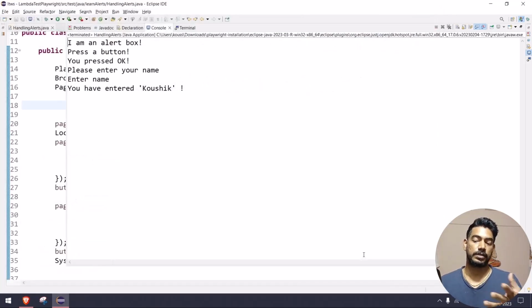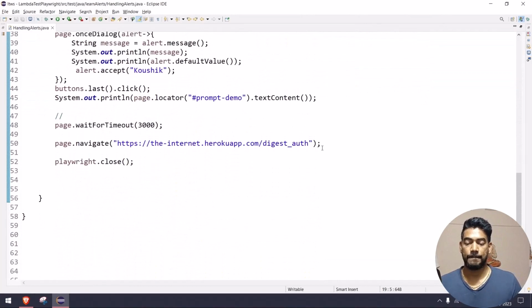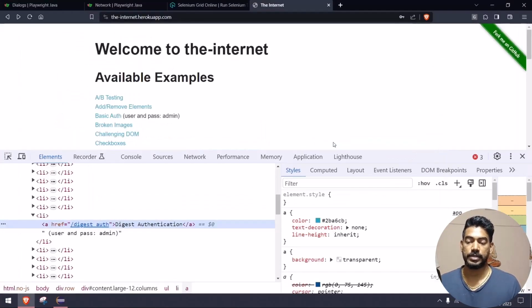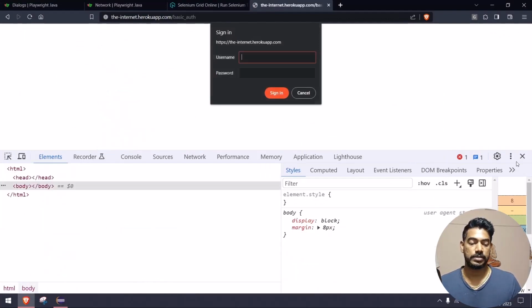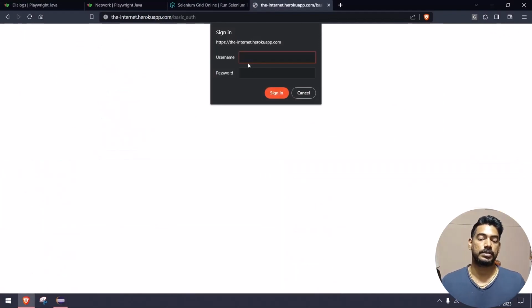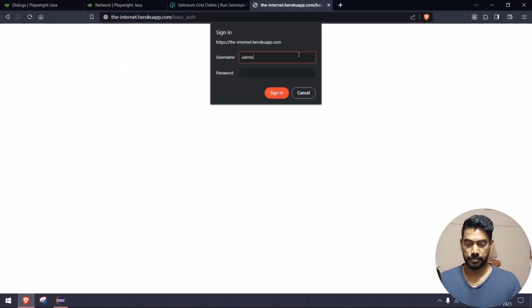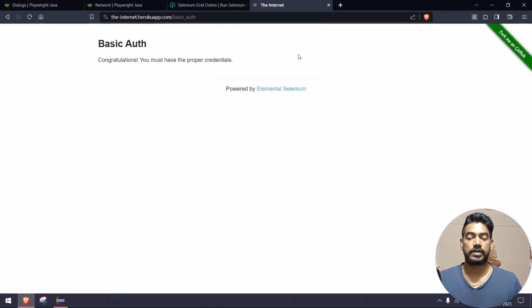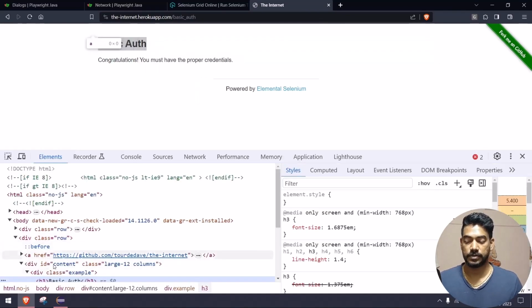And it navigated to that page successfully, and it closed actually very soon. So I'm just going to print the title, maybe. If I go to this, I can even go with the basic auth page as well, so it will ask me for the credentials. So let me go and copy this URL. Yeah, both are the same in this implementation at least. If I give the correct credential, I can say the congratulations message will be there and the basic auth header will be there. So I'm just going to inspect and see what we have here.